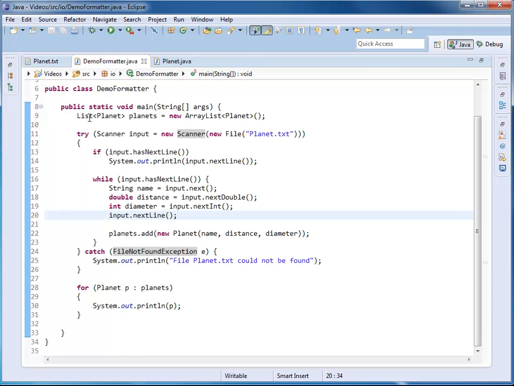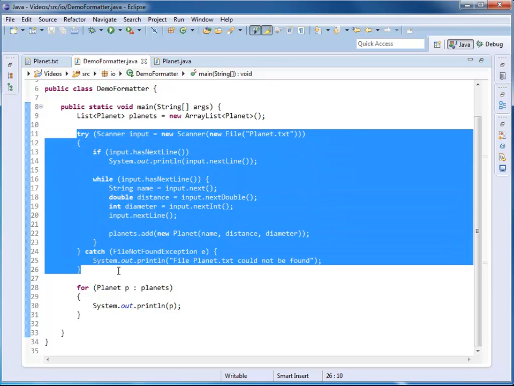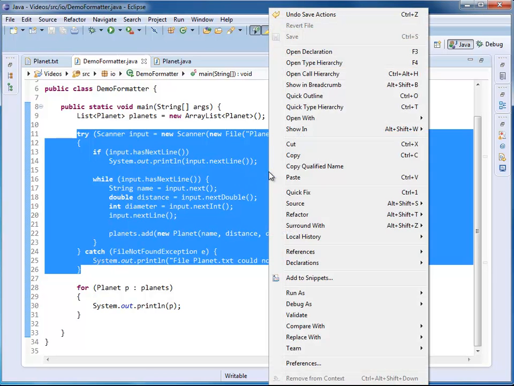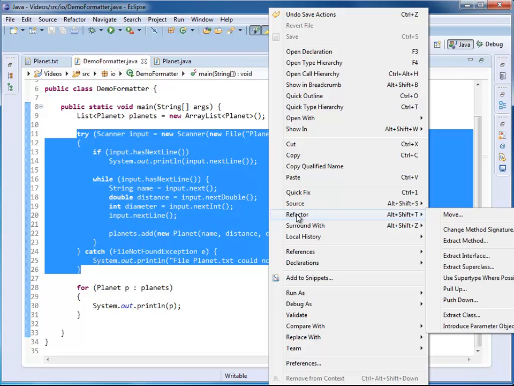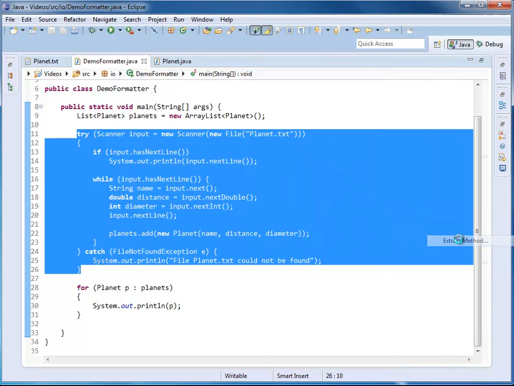So in my main method, I have my ArrayList. I'm reading in the information from the file. I'm printing it out. Now I want to print my comma separated file. This is getting rather long. What I want to do now is factor out some code in a private method. Eclipse allows me to do that. I just right click here. I say Refactor, Extract Method.